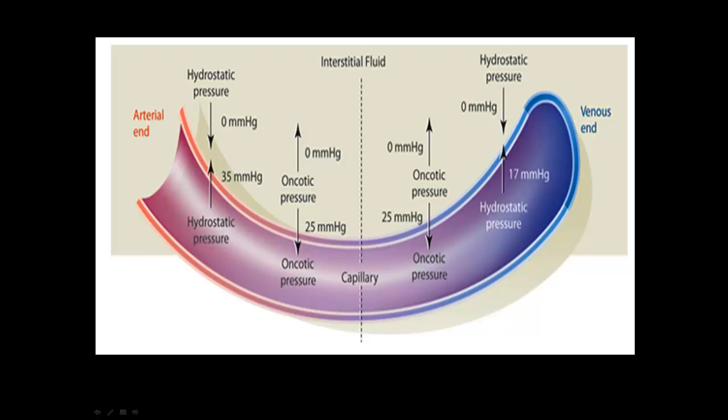Now notice over there on the arterial end, our oncotic pressure is delivering about 25 millimeters of mercury force, whereas the hydrostatic pressure is delivering 35. In other words, the pressure in the vessel is 35, the pressure outside is 25, therefore the net movement is more likely to move out rather than in. When we move over to the right side of the diagram, notice the oncotic pressure is now 25, whereas the hydrostatic pressure is down to 17, which makes it more likely on the venous end that waste products are going to be pushed back into that vasculature. So the net movement, there's more pressure on the outside than the inside, therefore the waste products get pushed into that capillary, hopefully to be excreted from the body.